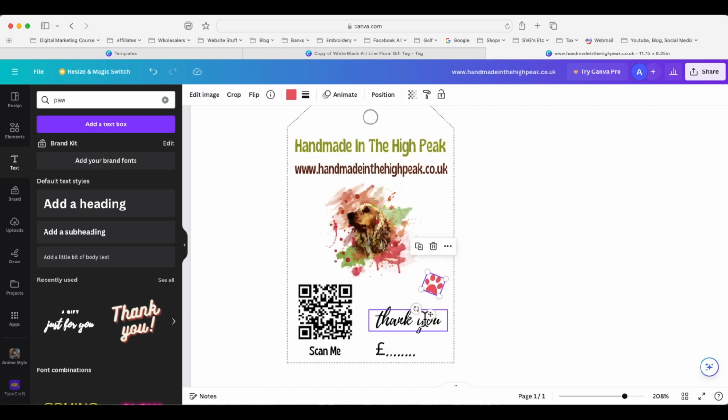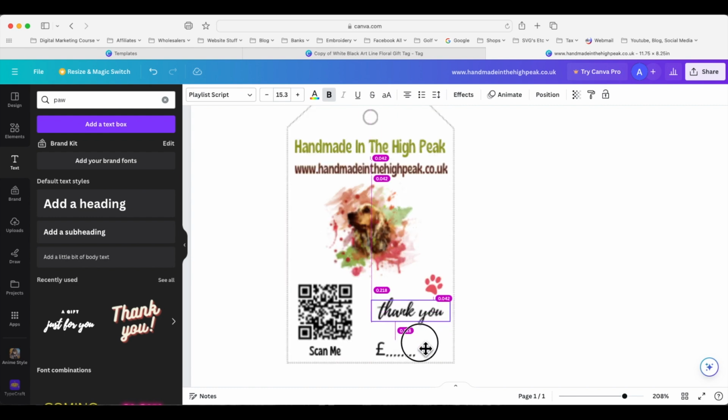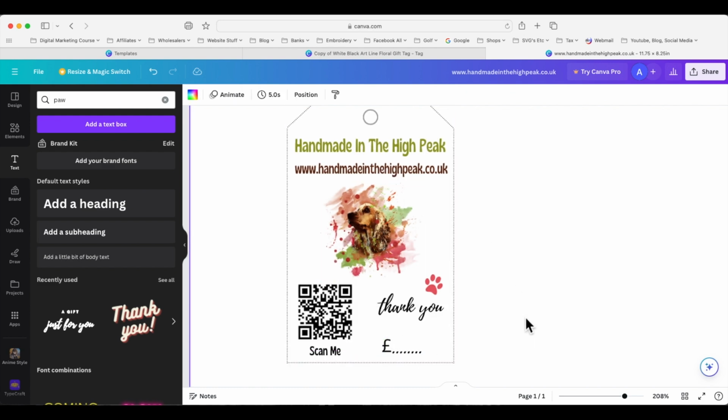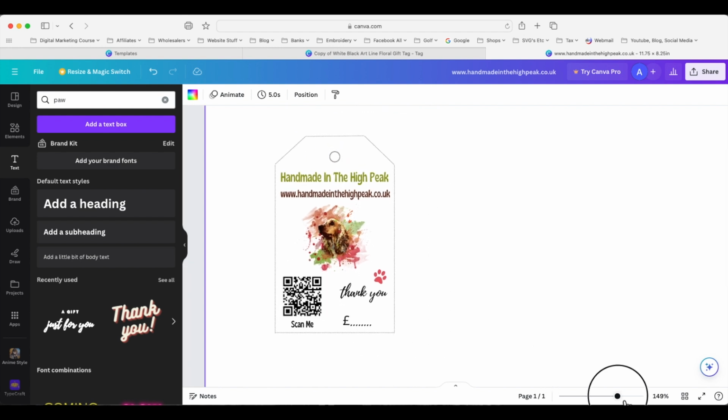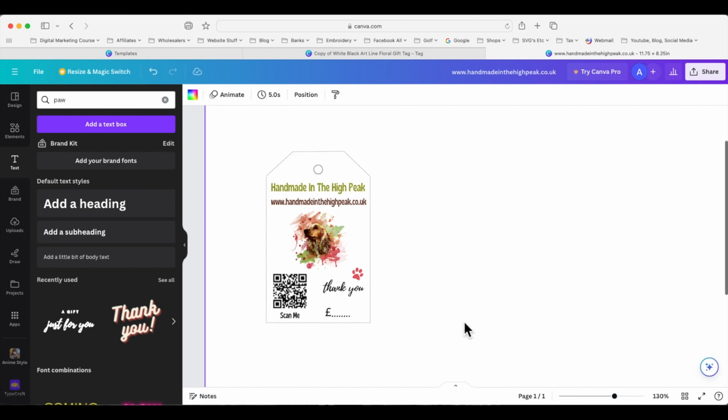I might move these up a little bit like that, and then this can sit kind of down here. At the moment you're viewing this at 208%, so if I take it down a bit smaller so you can see it, this is kind of how my tag is looking.